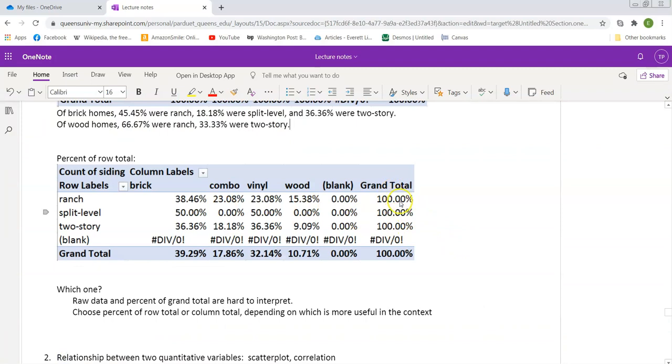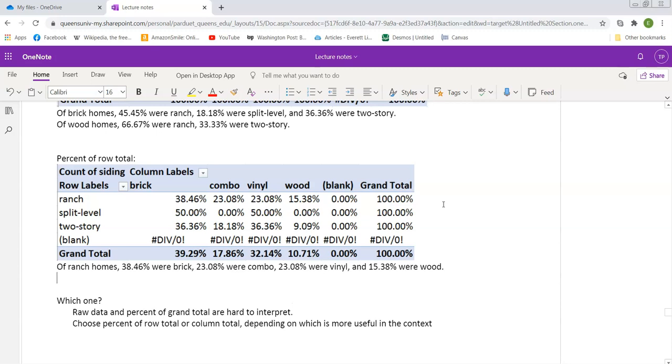And that tells me that of 100% of the ranch houses, so of all of the ranch houses, 38.46% were brick, 23.08% were combo, 23.08% were vinyl, and 15.38% were wood.